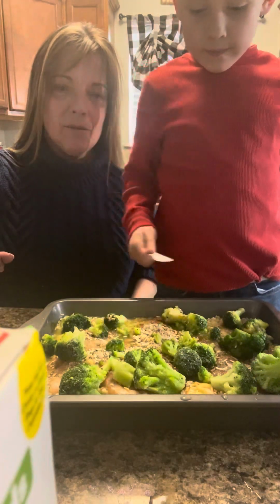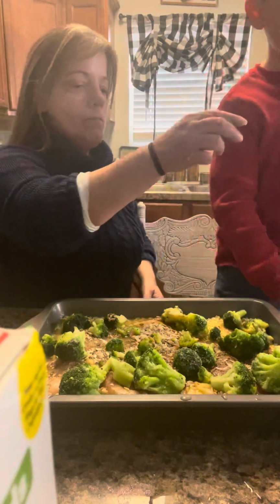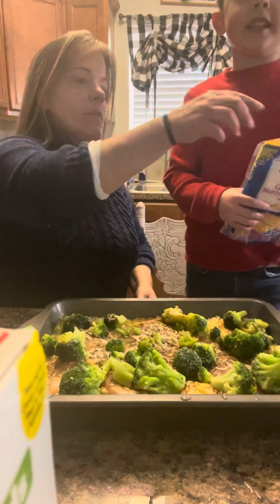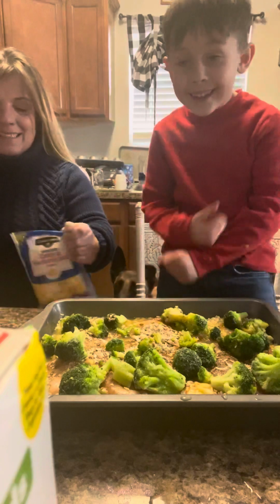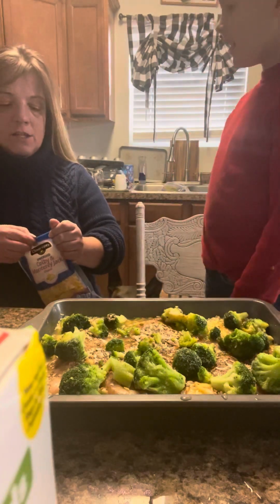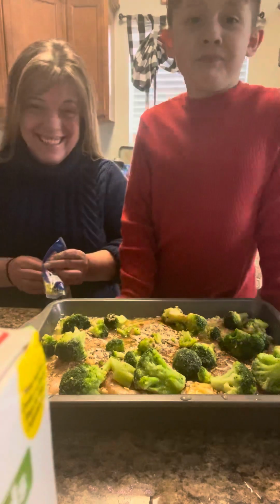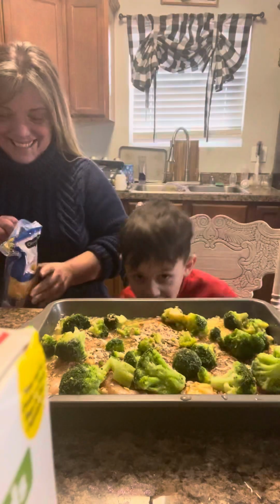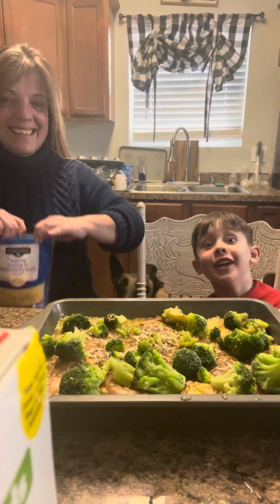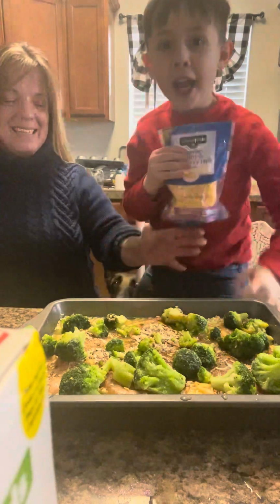Aw, that's so cute. All right, cheese. Cheese, some cheese like a breeze. Cheesy. Everybody loves cheese. Everybody was cheesing their chicken. Here you go. Spread your cheese.